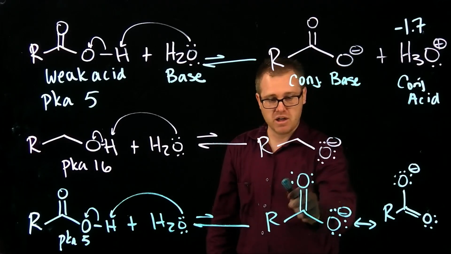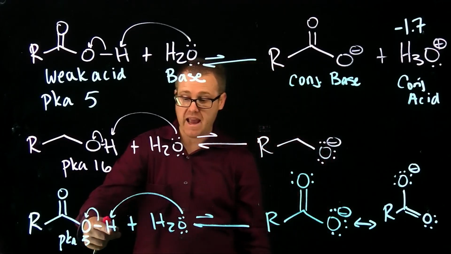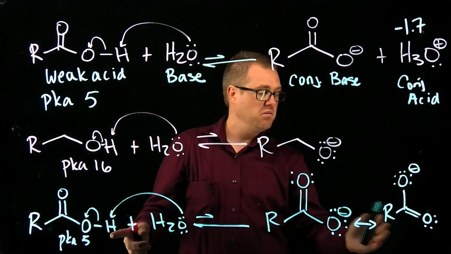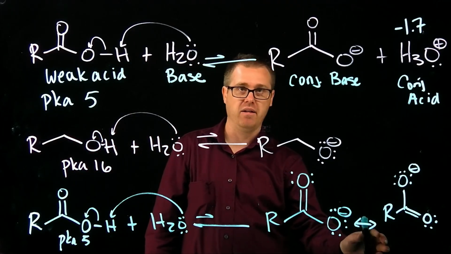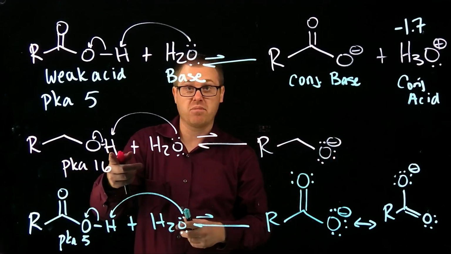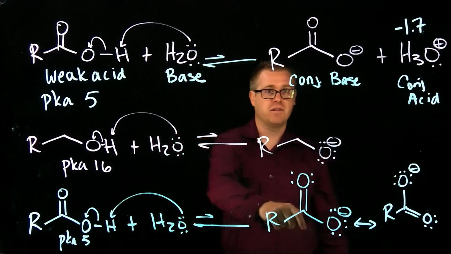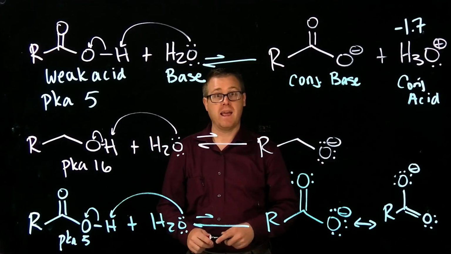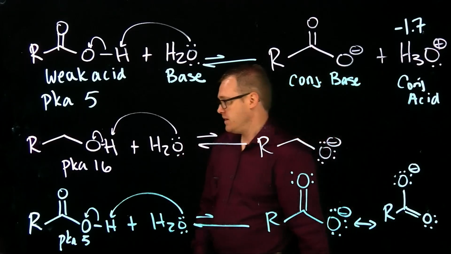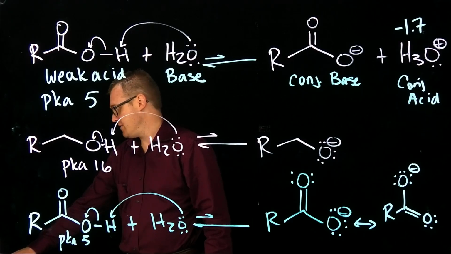And because this conjugate base is more stable than this one, this guy is more prone to say, hey, take my proton. It's okay, because I am chill and okay with it, because I'm so stable over here. The alcohol says, I'm okay, it's okay to take off that proton. But if these two guys started talking to each other, the carboxylate's going to be way more stable and way more okay with its proton being taken. So that's the stabilizing effect of carboxylic acids. It has resonance.